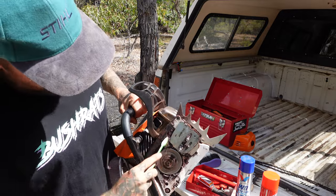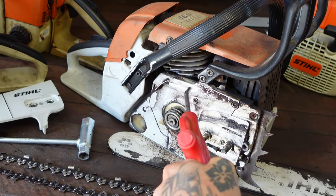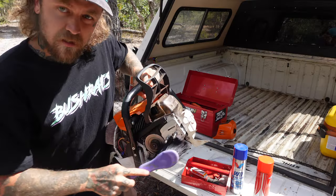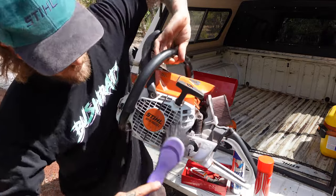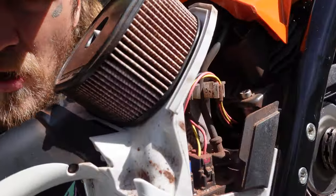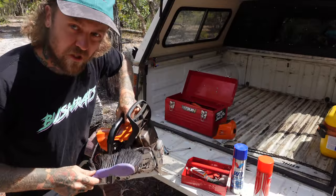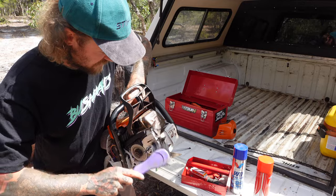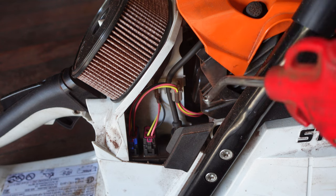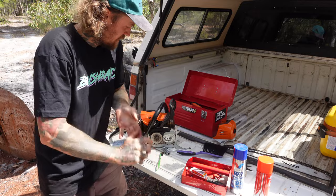I'm going without one today, so I'm going to be scrubbing. Give her a good scrub the whole way around - around all your oil caps, around your starter assembly as well. They get quite tricky - you've got wiring in there and all the dust gets up in there. Air compressor will do well. Lee in the shed will show you how to use the air compressor on this.